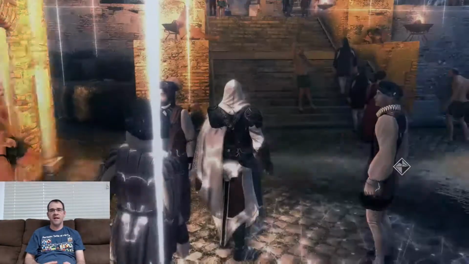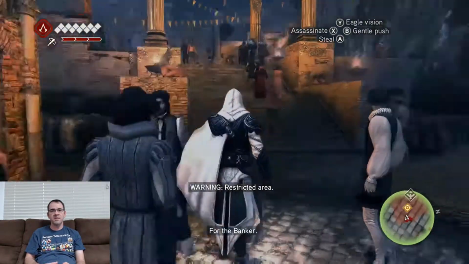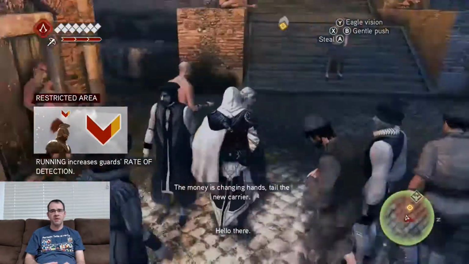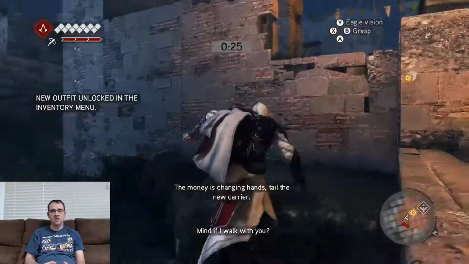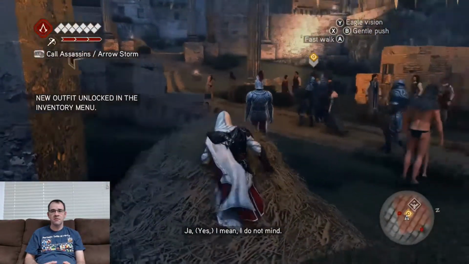What just... Alright, so I can't be seen. Order the bank. And I don't have any people. Hello. Alright, so 95, what could you? Yeah, I mean, I do not mind.